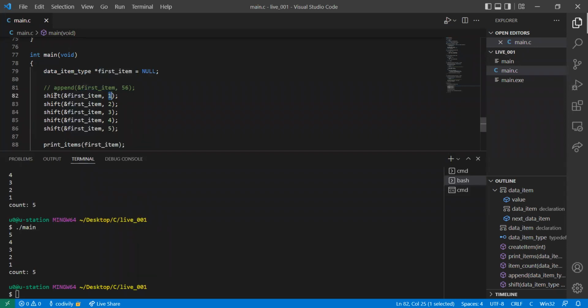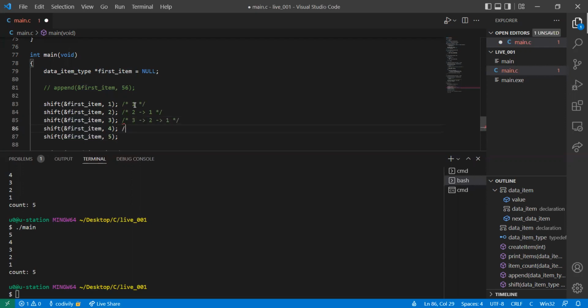So this is when you add elements from the start. The first element when you add in the list, you have 1. Then after that, you have 2 that holds an address to the data item 1. Then you have 3 that holds a reference to the data item 2. And then you have 4 that holds the reference to data item 3, which holds the 2, 1, and so on. We can continue on and on.